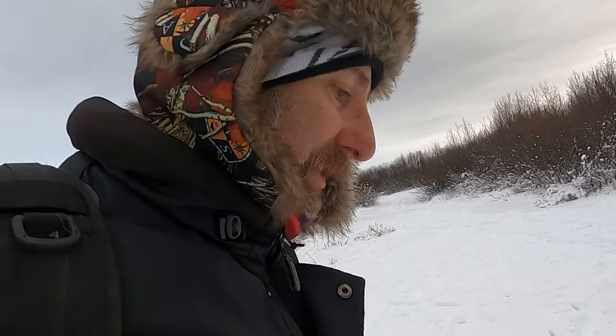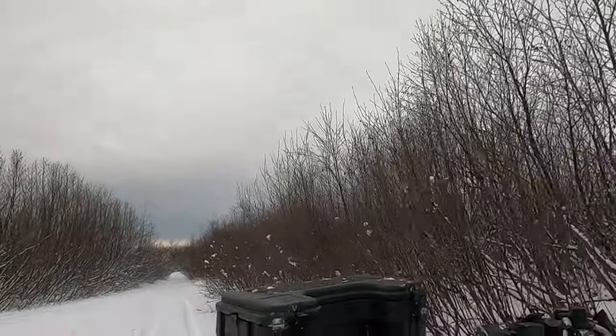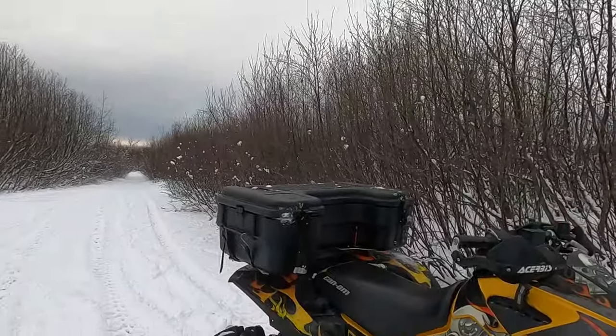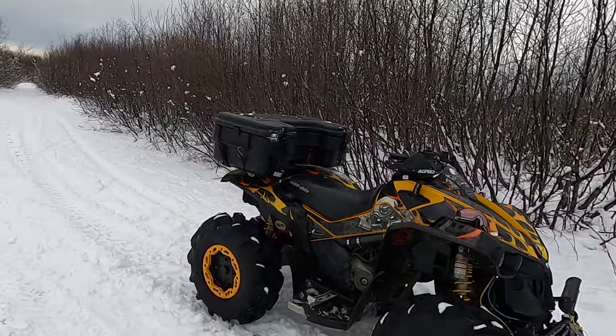So, thought I'd come out here and I just needed a ride. It's good to do that every now and then. Also thought I'd try and put the trunk on the Renegade. How's that for dumb looking? But I wanted to see if I could haul stuff or not.